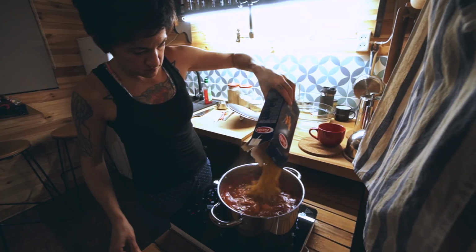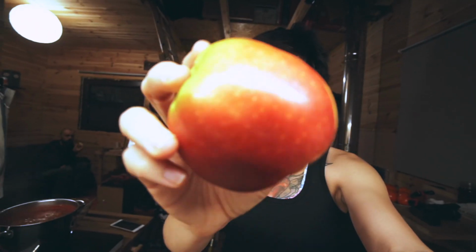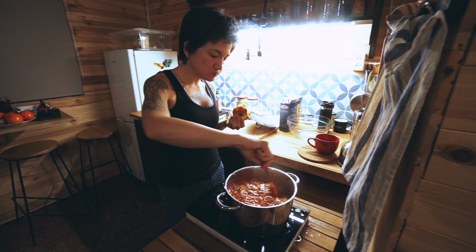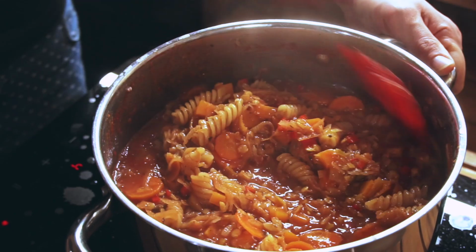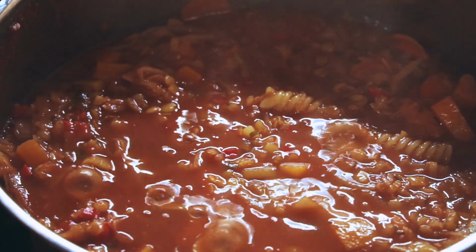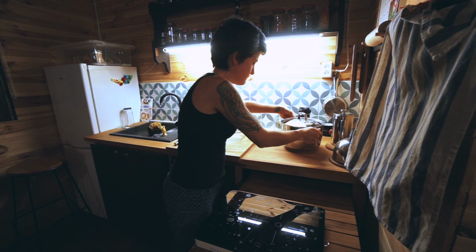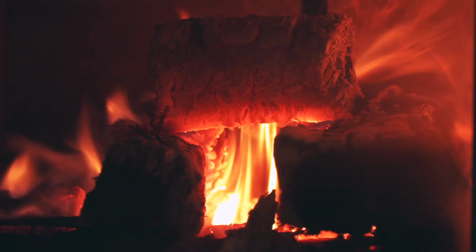Add 1/2 box of pasta to the pot. I like the spirally ones, but any shape will work. Cook it for another 15 minutes or so and stir it often. After 15 minutes, cover it and remove it from the heat. Let it rest for 15 to 20 minutes so all the flavors meld together. The longer, the better. Don't worry if the noodles aren't completely done at this point, because they will keep cooking as it rests.